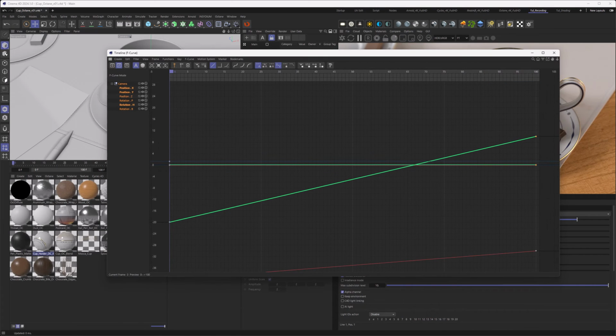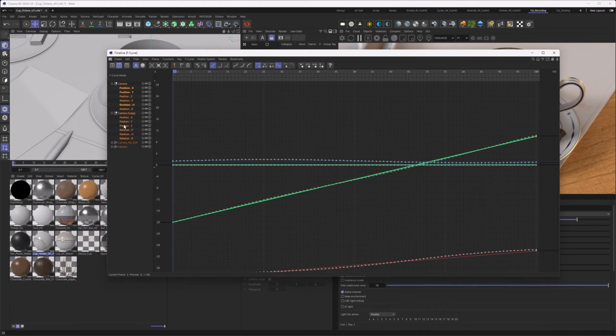So let's bring up the timeline again, and there's actually a function for that. So if you go to functions and then bake objects with the camera selected, and then you can choose what you want to bake. So for me, I want to have a copy. I don't want to lose the original keyframes. I want to bake the position and the rotation. This is all I'm going to need. I don't need animated parameters. So let's bake this. Now we have a baked camera, and you can see the slight curving that occurs in all of those curves compared to the linear interpolation that the original camera had.